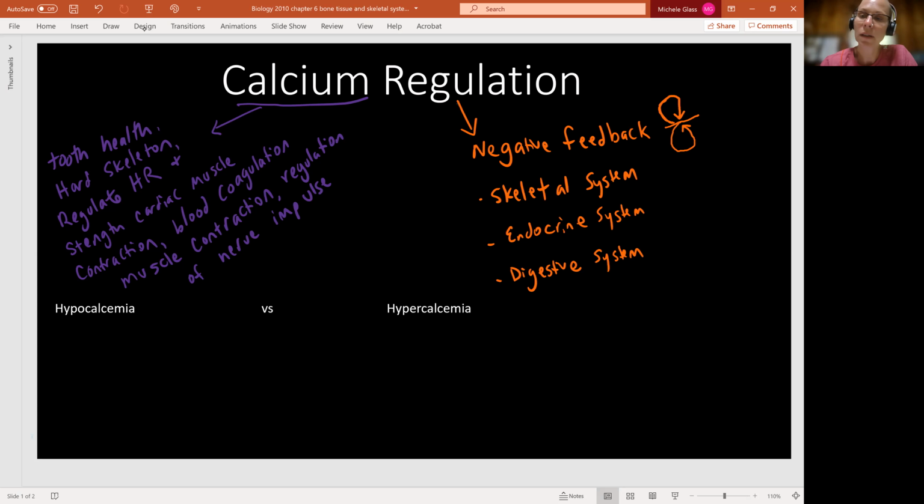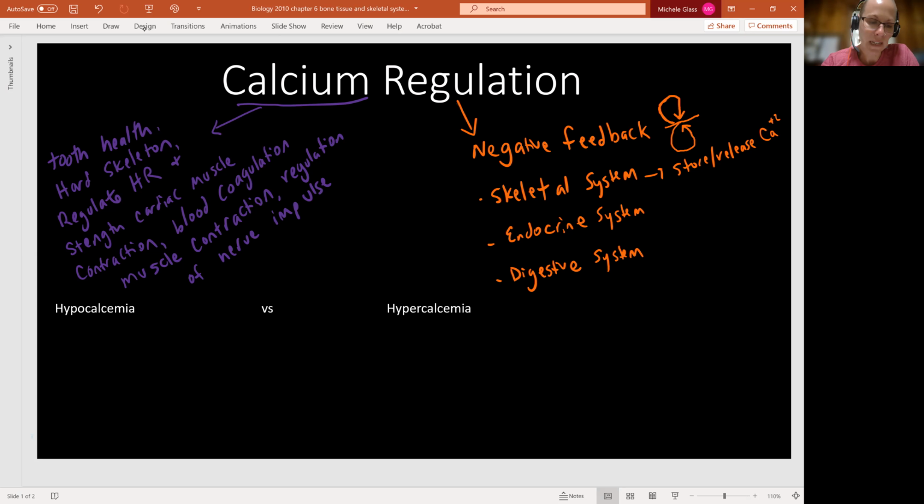When we talk about the skeletal system, of course, it has the job of either storing or releasing calcium. And I just like to remind students that, when we think about storage, the whole purpose of storing something is so you have it for later. So if you can put it in the closet, you can take it out of the closet, right?